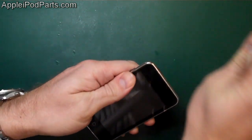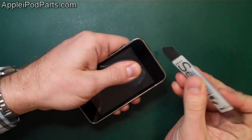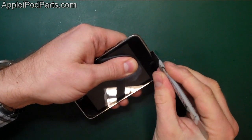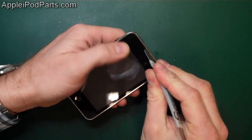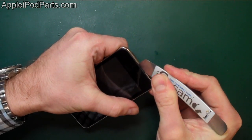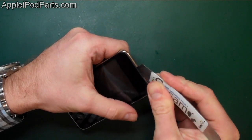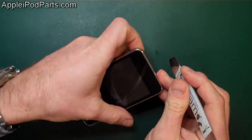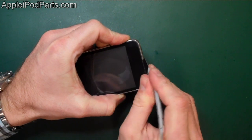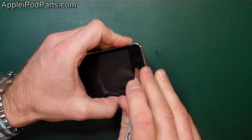do it. Now, we'll start off by using a superbly magic tool called the iSesame. The iSesame is perfect for these. It's absolutely fantastic. Now, the method I use to enter into the top, on previous videos I've done this using razor scrapers and all sorts of things like that, but this is just absolutely superb. We're going to go in at the top. And what you want to do is aim to go in between the rubber and the metal casing, and not the glass and the rubber, just releasing those clips at the top. Now, they'll come a little way, but they won't look like they will come too far. But they do, there's a couple of clips, so you're just going to edge that away. Not too much so that it starts flexing the glass, but a little bit.